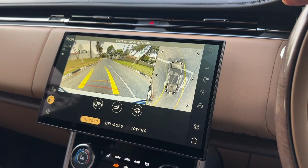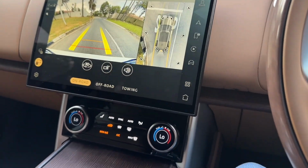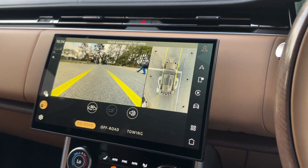And obviously this is a very crisp and high quality display, so you've got the cameras to match that, giving you a very good, clear picture when you're looking through your cameras, so you definitely won't be missing anything. You're also equipped with all of the safety tech that you need as well, which you expect from a car like this too. So you've got forward collision warning, which will detect if a car in front of you has braked or not, so it will then alert you or brake you accordingly.